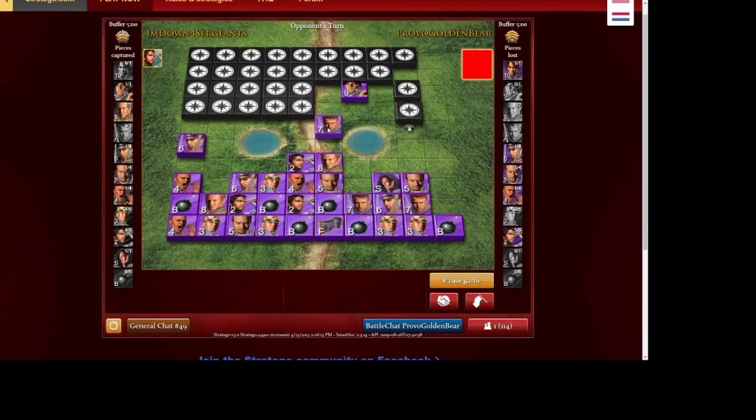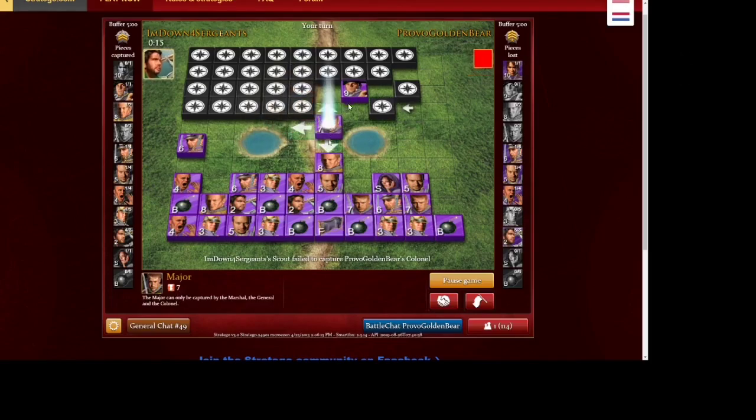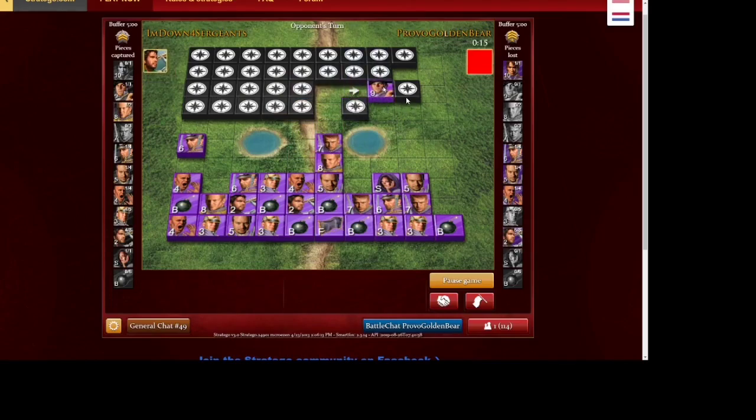So I don't think this is another colonel, but I just move away out of caution, and it actually is. So this is obviously a strong side, obviously. So my gen's safe from his marshal. Who's left? I can just go right and threaten this piece.